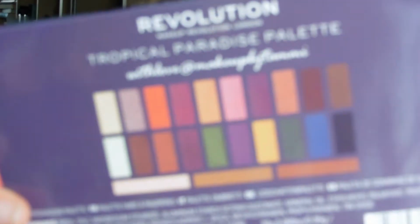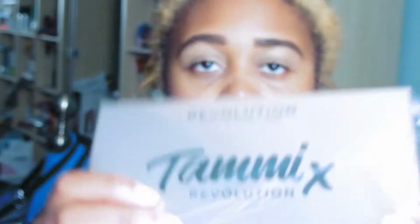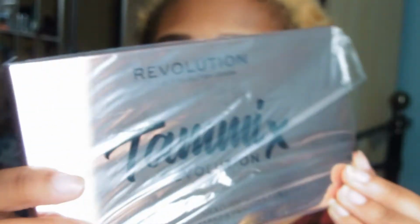This was the very first time I've used it. I've used it multiple times since. You might have seen pictures on Instagram. But for those of you that want to have a little review of this book whilst reviewing the product and showing you the product and showing you a bookish inspired look, then look no further. I have arrived at last.